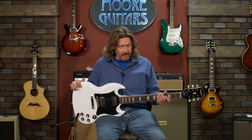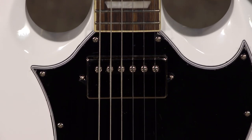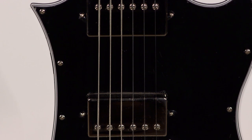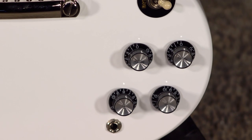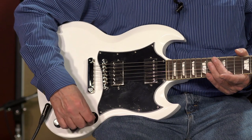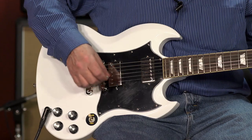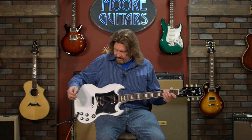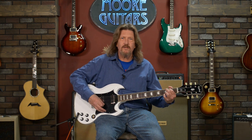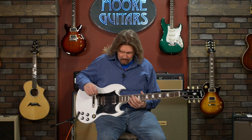Just like the Gibson SG, this has a mahogany body, a mahogany neck, two-piece stop tail, and two pickups. They have the Alnico Classic Pro pickups in here, which sound great. They have an Indian Laurel fretboard, separate volume and tone controls for each of the pickups, and a three-way pickup selector so that you can go with the neck pickup for a mellower sound, blend both pickups together for a brighter throaty sound, or go down to the bridge pickup by itself for a more trebly sound that really cuts through — lots of range on this guitar.